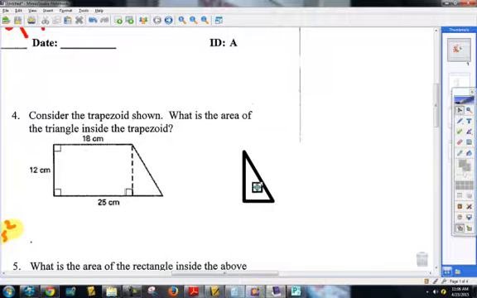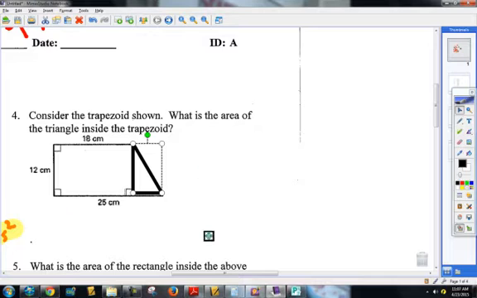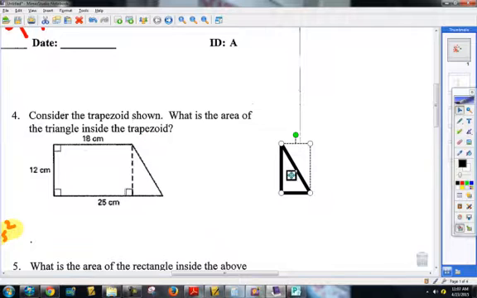Okay, let's go up to number 4. Okay, what I did here is I've already done this, but I traced that triangle. I always think it helps me to go ahead and redraw whatever shape it's asking for. Basically, what this problem is doing is it's making you decompose a trapezoid. Did you guys pick up on that? It's forcing you to do it. So I'm going to redraw this so that I can just look at it instead of trying to look at this and figure it out.